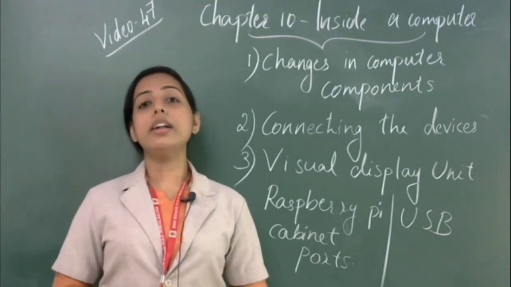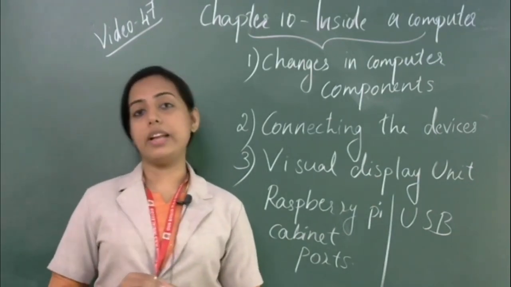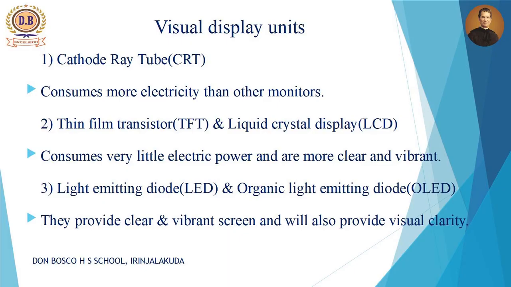So what are the different kinds of monitors that we are using nowadays? You have understood that monitors are attached to the computers through VGA cable adapters, HDMI cable, or digital visual interface port, and we can also attach computers to the projector. We can see the display by connecting these types of connectors. So what are the different types of visual display units? Monitors are commonly known as visual display units.